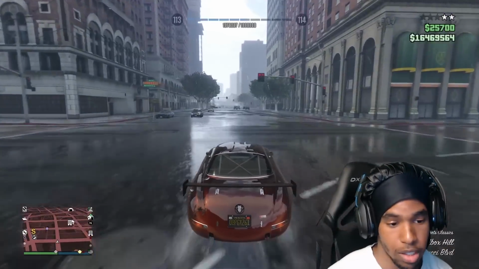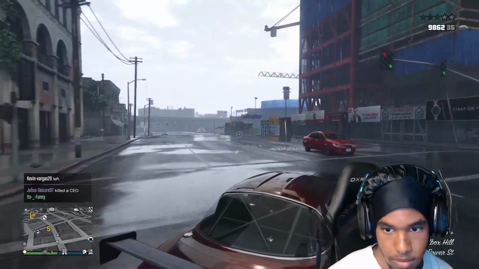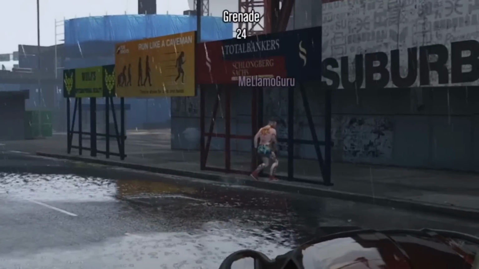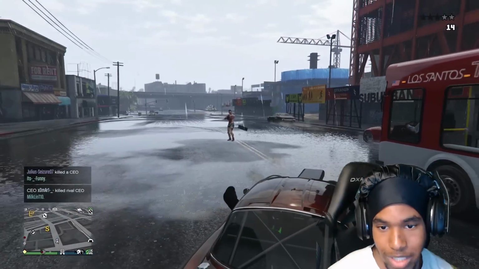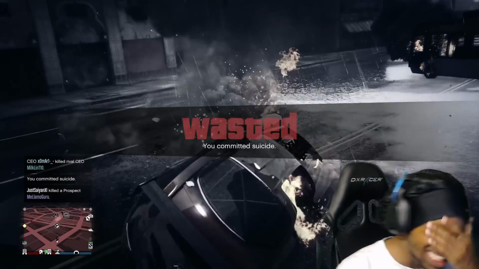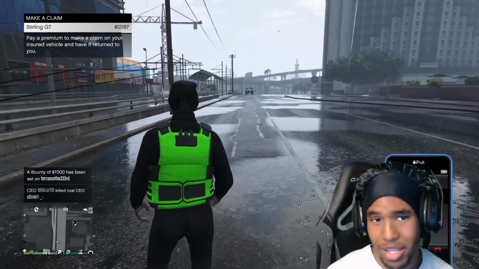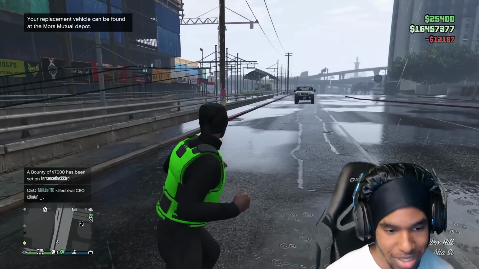I got a feeling he's gonna try to kill me. Let's see what he does. Come on, bro, do it. No, you don't want to, really? Do it. Ha, you can't. Boom, I missed. Boom, oh, I killed myself. Bro, that was so dumb. Okay, to be fair, I mean, only 12k, that's not that bad. I mean, it could be 20k, but you know.